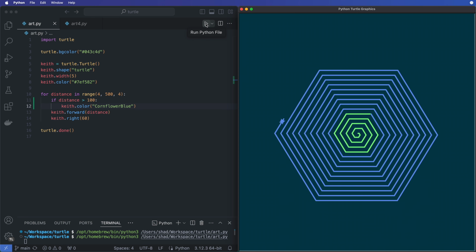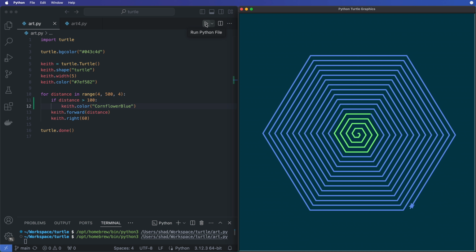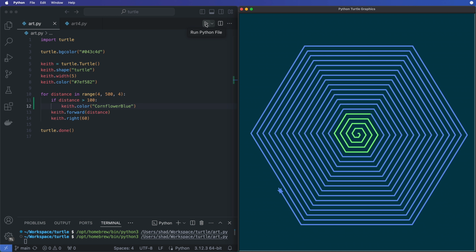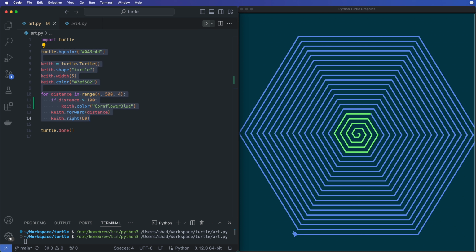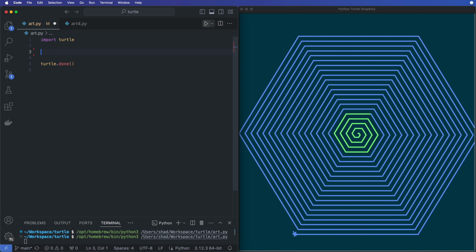Alright, Keith has done a great job with loops. We have a new turtle who wants to draw some nice pictures. Her name is Madam Sue. Let's say farewell to Keith and his code, but don't worry, you'll find a link to his code in the description. Bye, Keith. Now, Madam Sue plans to draw a beautiful flower. Let's help her figure out how to create her colorful masterpiece.